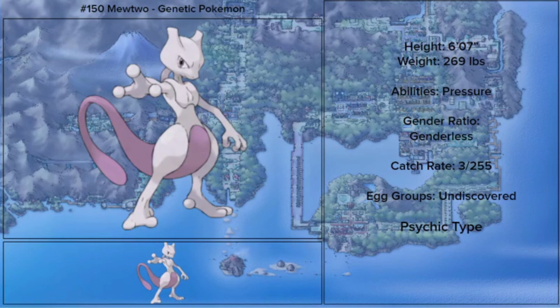Finally, we have Mewtwo. Mewtwo is a Pokemon created by science. It is a bipedal humanoid creature with some feline features. It is primarily gray with a long purple tail. On top of its head are 2 short, blunt horns, and it has purple eyes.